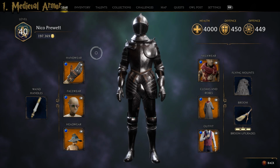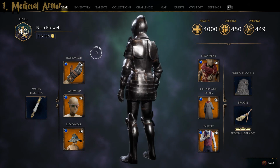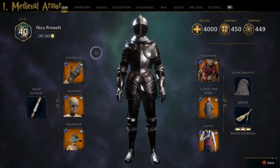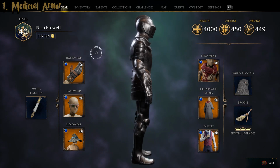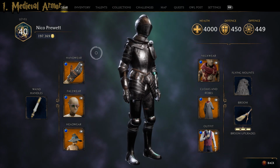And so this first one is just the medieval armor, and I would say, just off the top of my head without comparing any of it, at least late 15th century Gothic armor is kind of the style we're seeing here. It's not perfect, but it is actually a decent suit of armor.